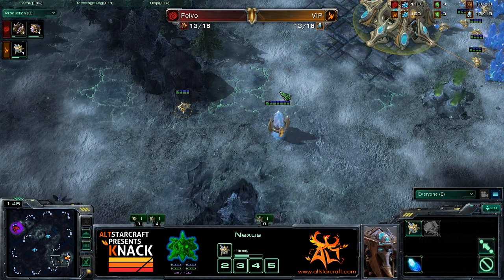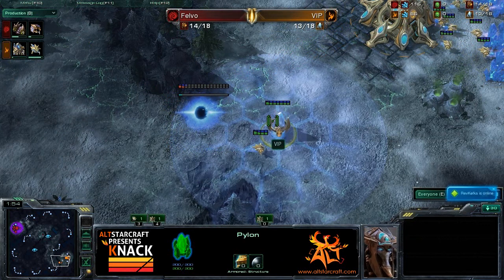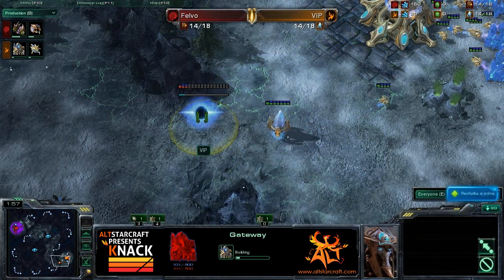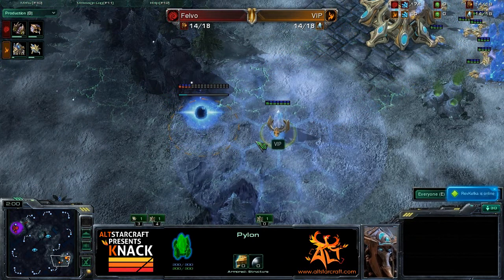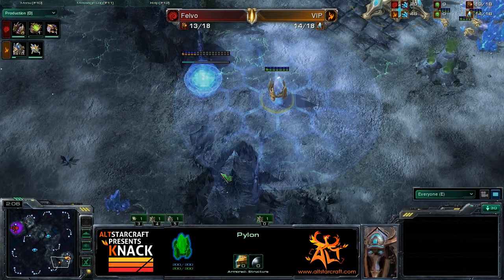I hear so many times from Protoss, they're like, man, I hate this map for wall offs. It is so ridiculous. But yeah, there's some people really have trouble walling this one off. It looks like he's going to be okay. I just don't know where he's going to put his next building. So we'll see.